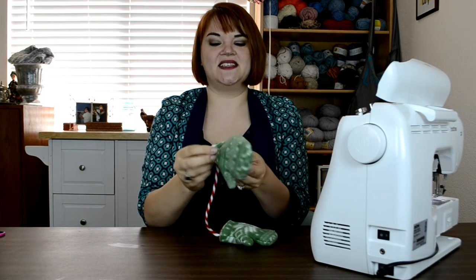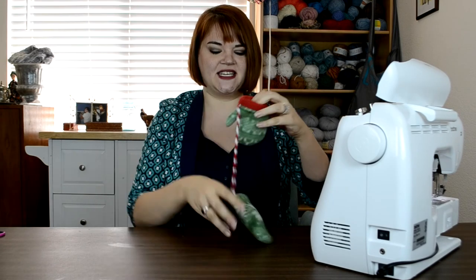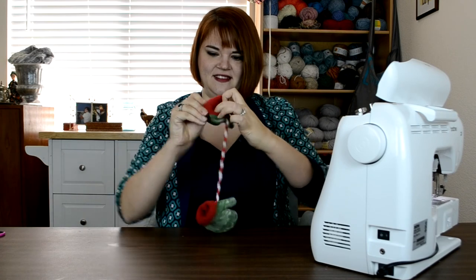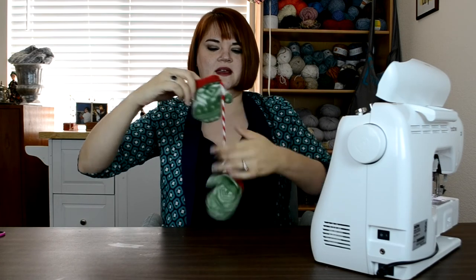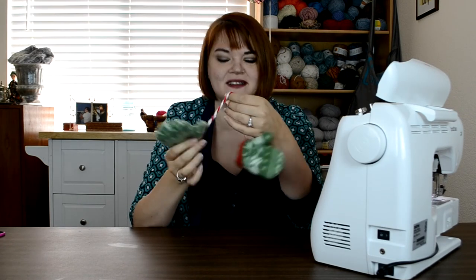My gloves are sewn and that's really it. I like to turn the cuffs over so you can see that great contrasting lining. There you go — these sweet little mittens, and it took no time at all. I think you could even use these as functional mittens: if you've got a cute little kid who's always losing their mittens, you just have to make the string a little bit longer.